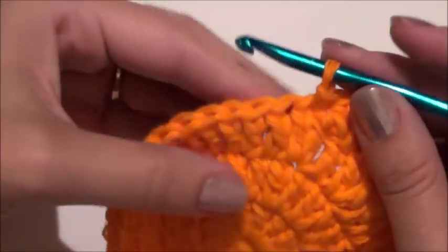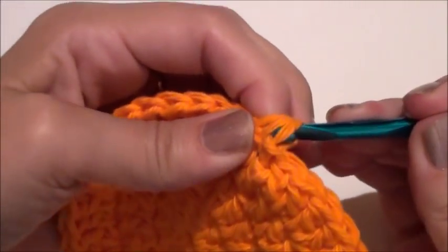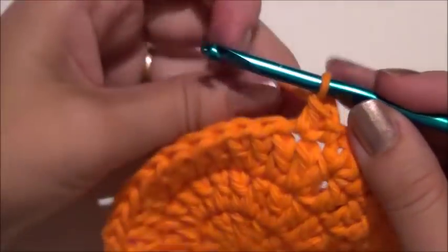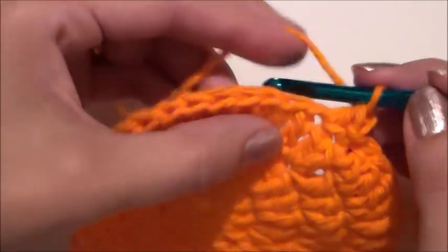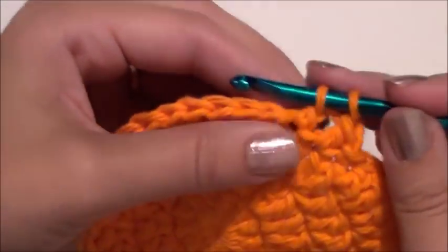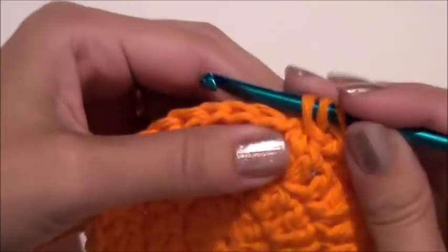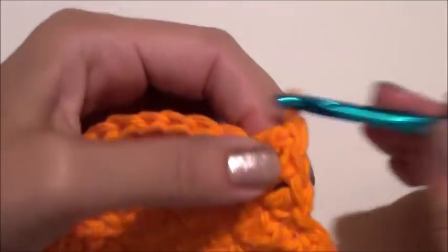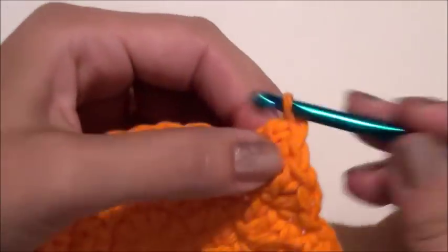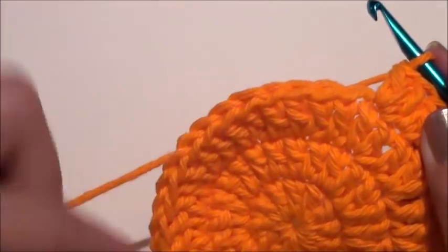You did your slip stitch, you're going to do a double crochet in the next. And because that slip stitch was supposed to be a 2 double crochet, you're going to do single and then a single double crochet. And then 2 double crochet in the next. And then just repeat 1, 1, 2, 1, 1, 2 until you get to the end here.